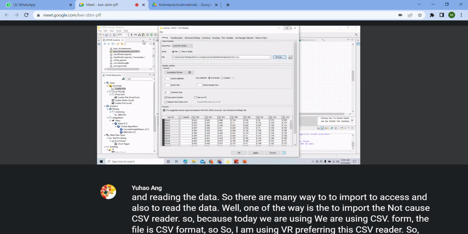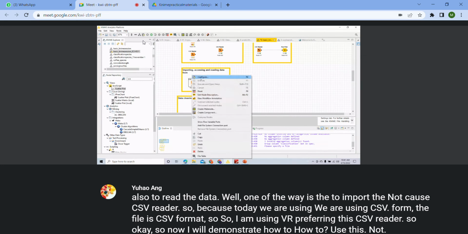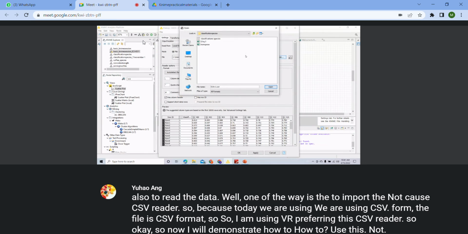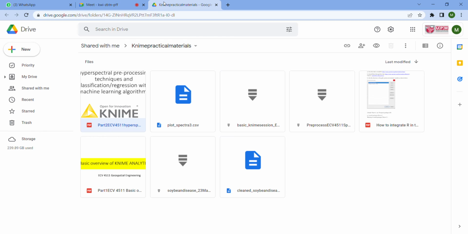So now I will demonstrate how to use this node. Just a moment. Now I need to import my data. Today we will be using the soybean leaf disease data.